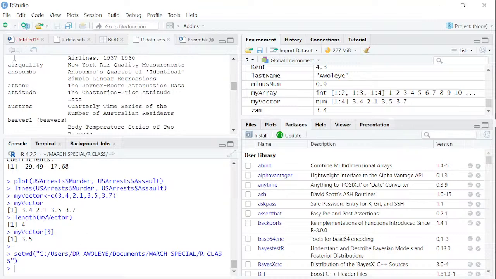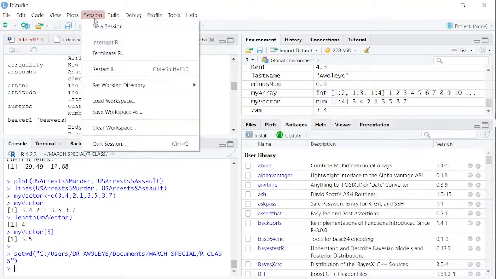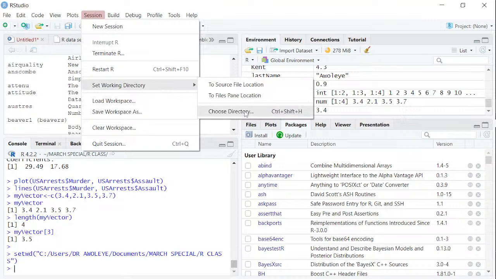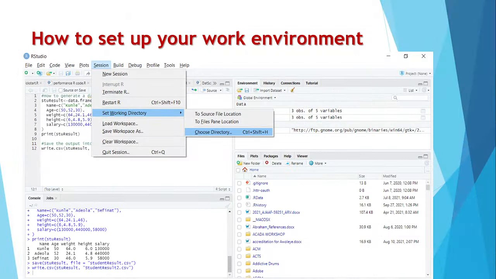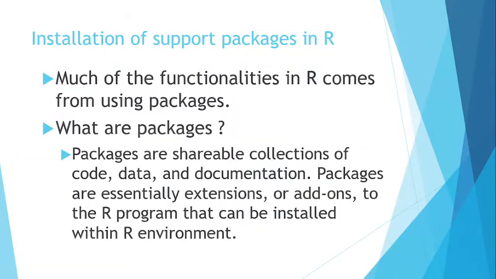So this is an alternative way to type it on the console, rather than go to where I've just demonstrated. But for me, since it's the graphical user interface, it is more friendly, you don't have to cram codes. You just go to Session, Set Working Directory, and click on Choose Directory. So that way you just navigate to that directory. So let's go on. After you have set that, you can begin to work.